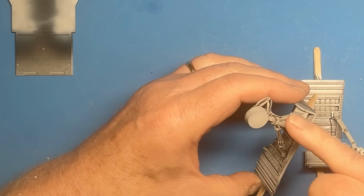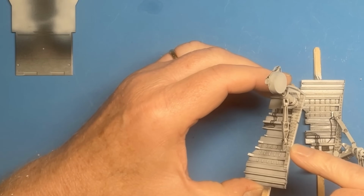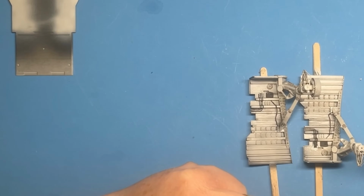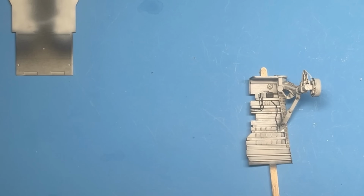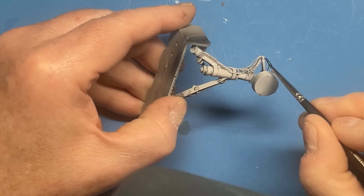Then we'll do the final detail painting. I just want to pick out the brake lines, the other hydraulics, and one or two other details. Then we can start to do some assembly. Just picking out the brake lines now.